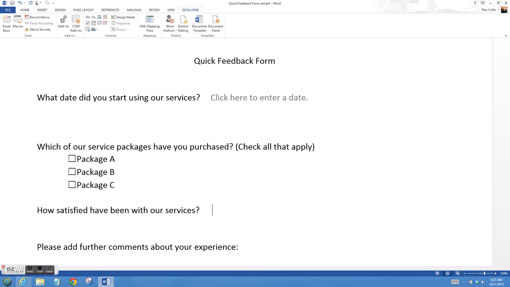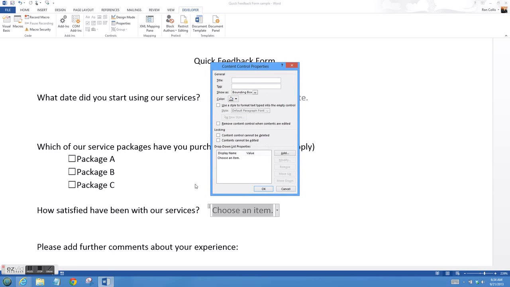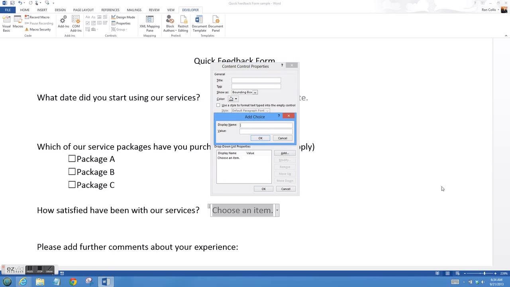Next question is a single response multiple choice question, and we can use this drop down list control. Click it, and it says choose an item. Here we have to go to the properties menu right beside it, and we can use the properties menu for each of these things, but each of these controls have some additional properties that you can explore.